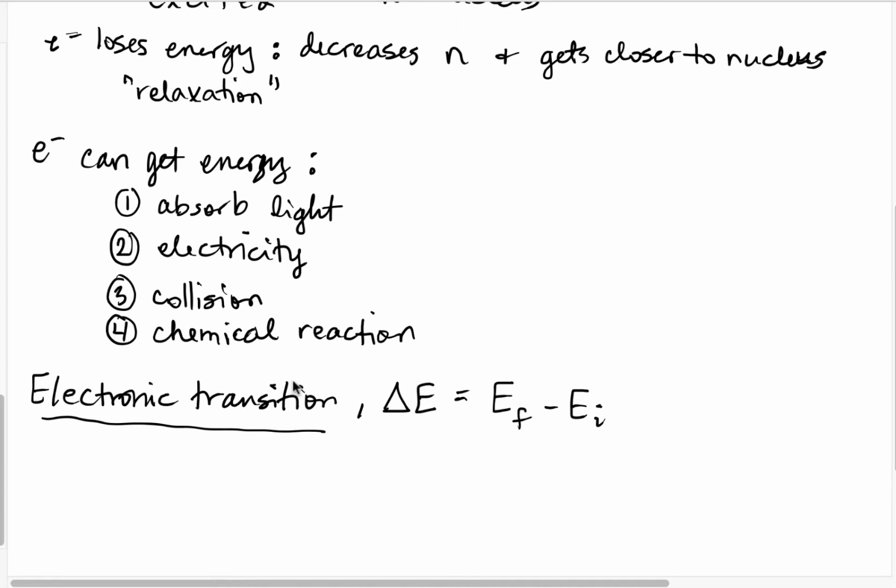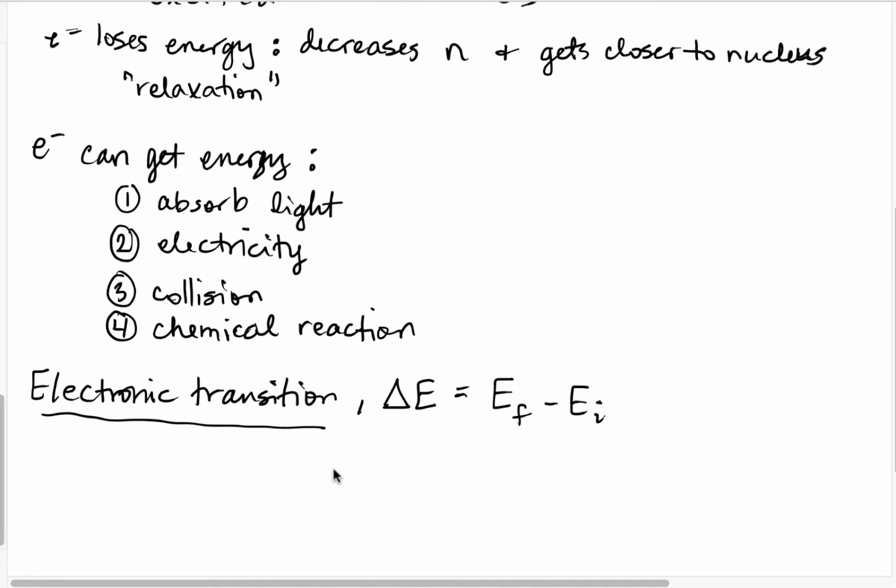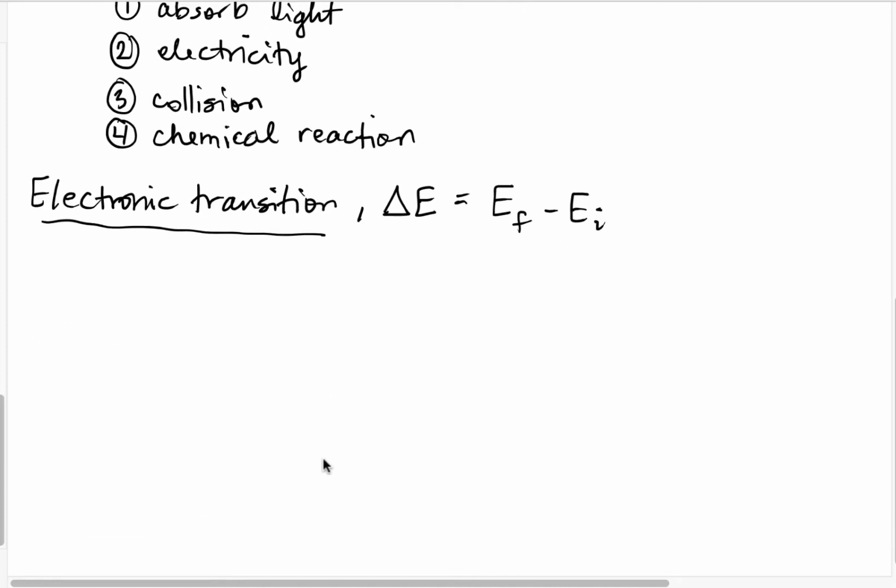And so if we look at Niels Bohr's model, we said that it matched up with the Balmer model. So let's take a look at how that works out. So let's remember the Balmer equation a little bit. So remember that Balmer had this equation 1 over lambda equals r times 1 over n1 squared minus 1 over n2 squared.